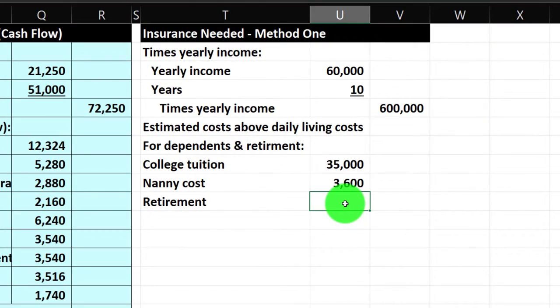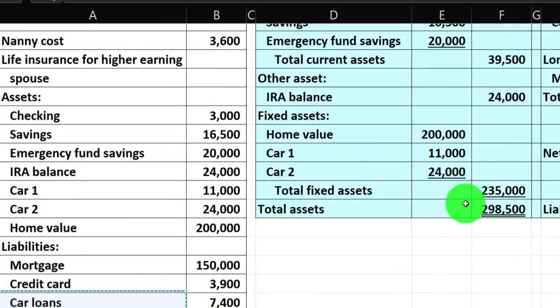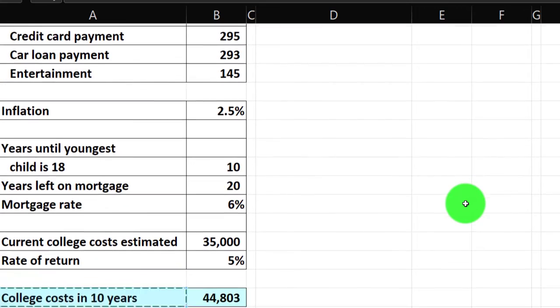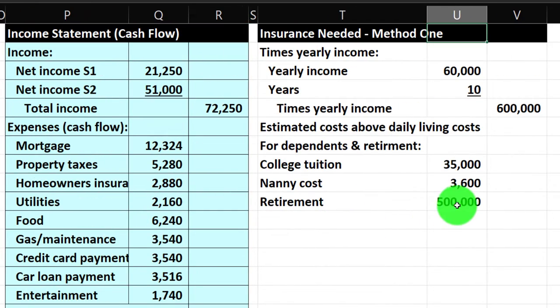We might say, I would like to basically be able to contribute. I'm gonna come up with just a random number, which is gonna be 500,000 for the retirement to put that in place to help with the retirement. But the point is here that it would be a targeted type of thing that we might be able to put in over and above the cash flow needed for the day-to-day operations up top that we would tack on. So I won't get into that in more detail here. We'll talk more about this college tuition as a targeted kind of component that we could treat in a similar way in future presentations.